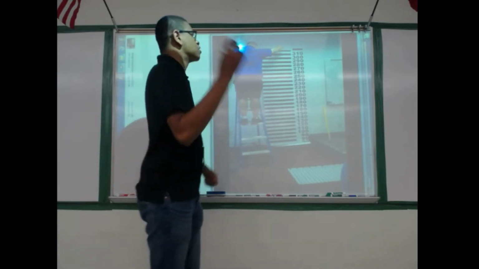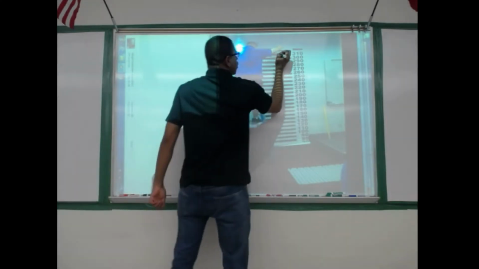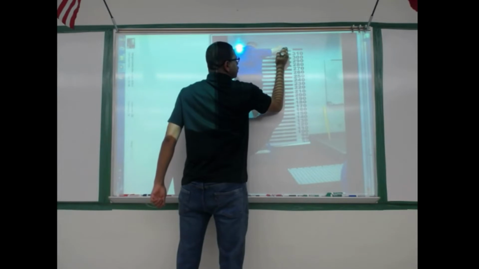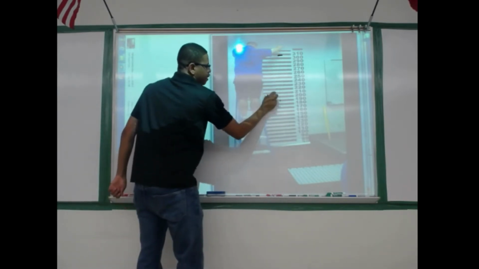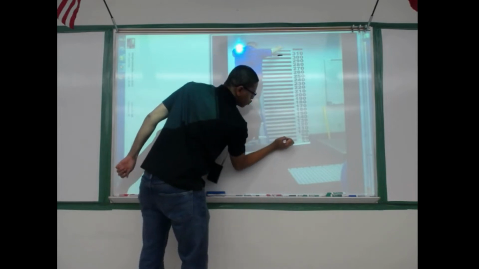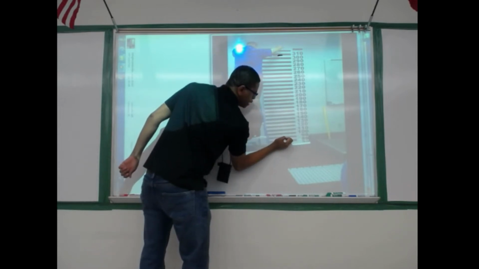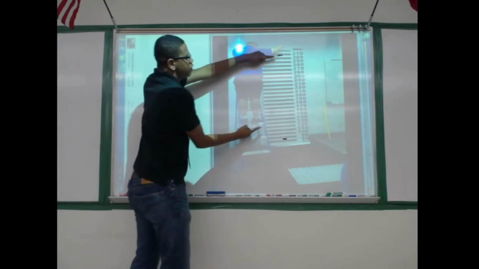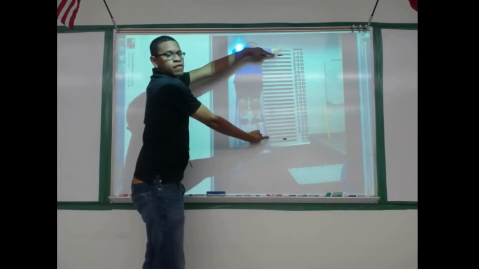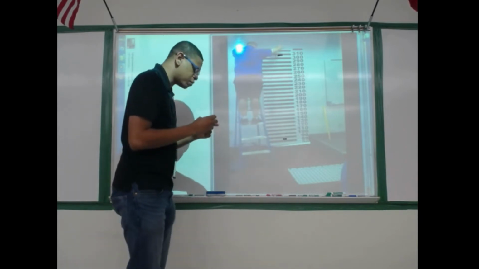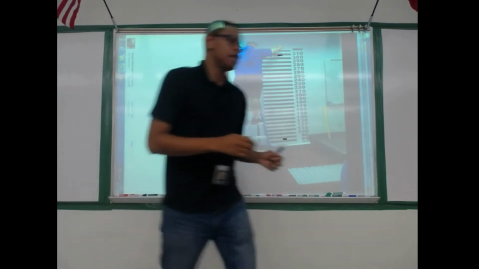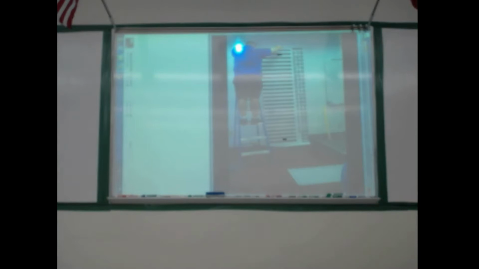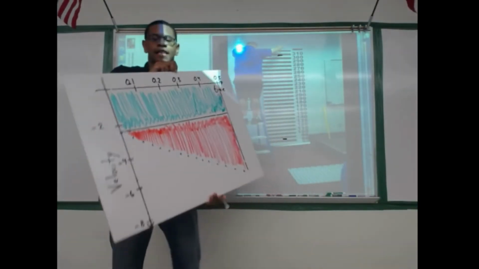And remember, the ball started off somewhere around this mark, and we watched the video as the ball fell frame by frame, and it ended up somewhere around here. So the distance from here to here represented the displacement of the ball. We analyzed the data in Google Sheets, and we plotted a velocity time graph for this data that looked something like this.